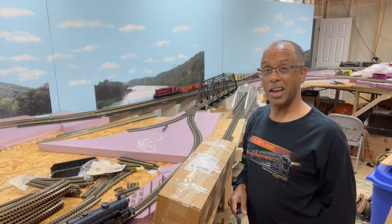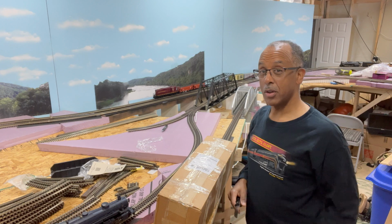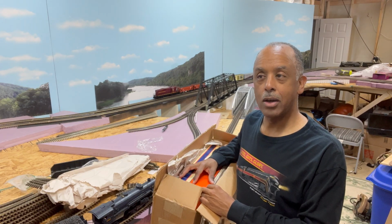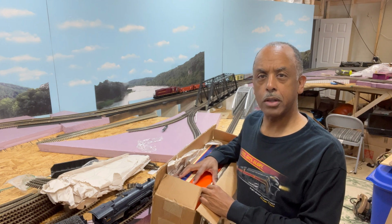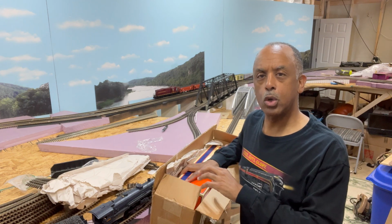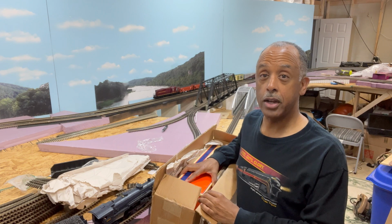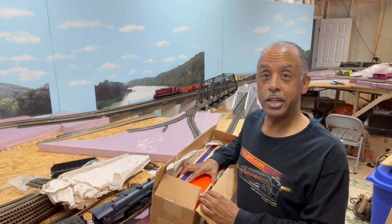Seems like I've kind of got on the Lionel train and I just can't seem to get off. So let's see what's in the box. One of the things that I didn't have was any kind of a workhorse, a diesel that would maybe run on the inner loop with a line of freight. I have a lot of B&O freight, but I didn't have a single B&O freight engine to pull it.